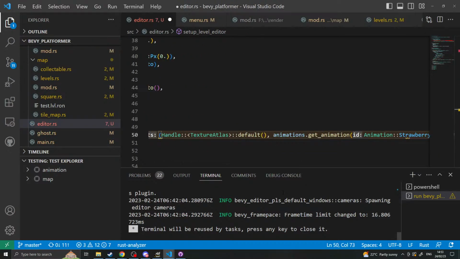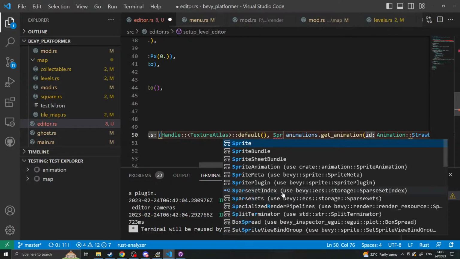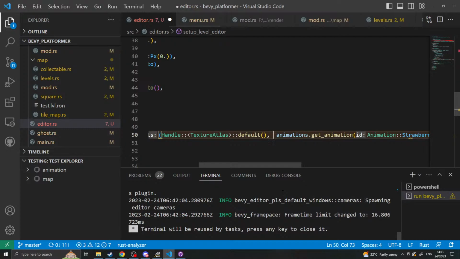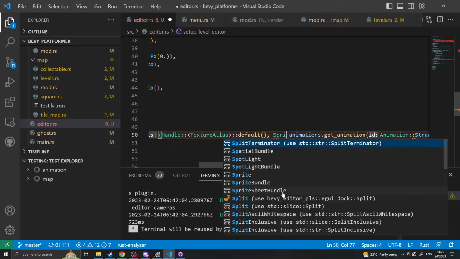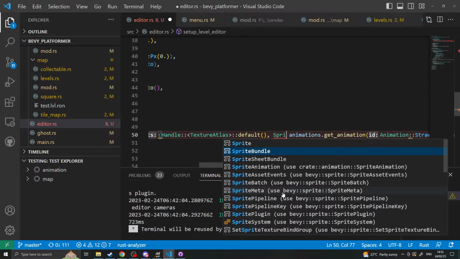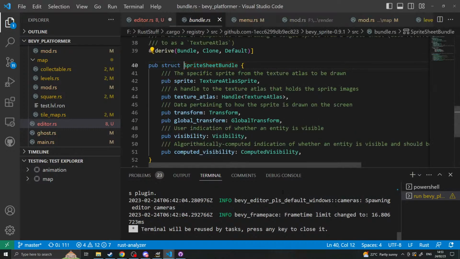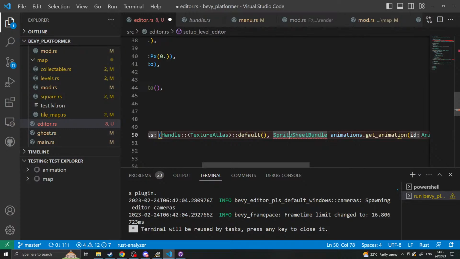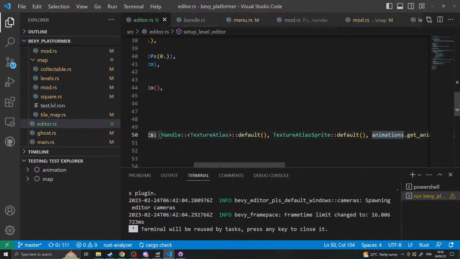It can't be right, because we need a sprite sheet. It's a sprite sheet texture atlas sprite, default. Alright. I don't think this is going to work.